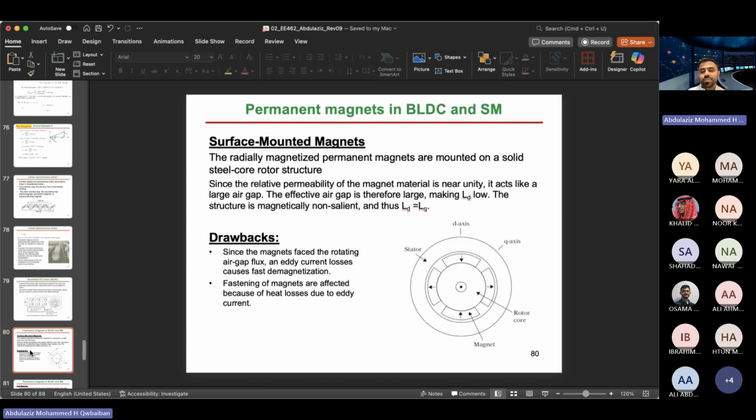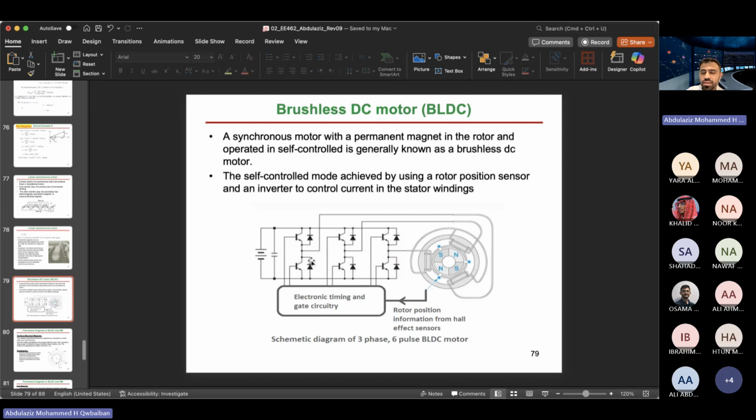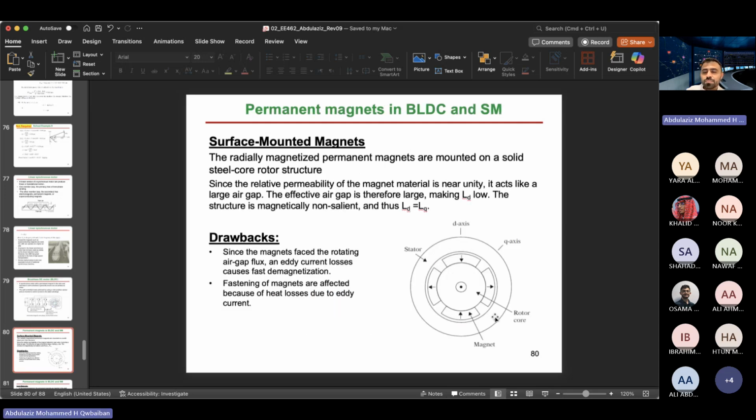My favorite type is not the brushless DC motors. The one used in the car is similar to a brushless DC motor, but the inverters here have more control mechanisms. So it's a synchronous machine plus some control aspect. My favorite part is to discover the magnets. There are 3 different types of magnets. The first is surface mount.